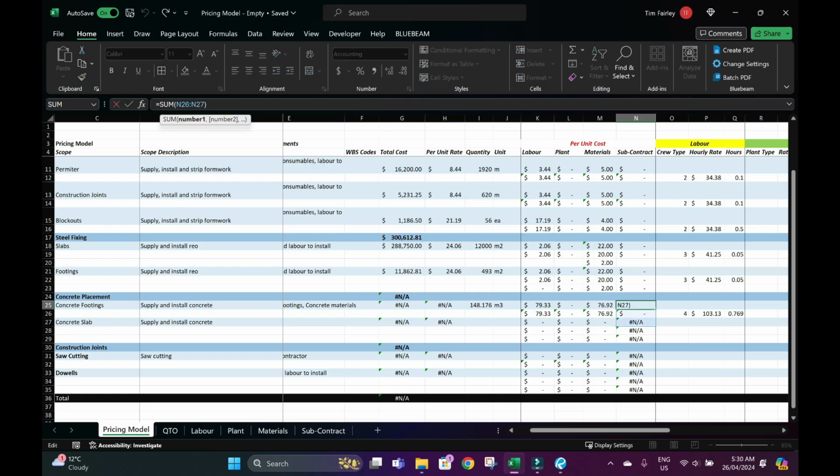That formula's got an issue. So at $150 per meter cubed, supply and install.